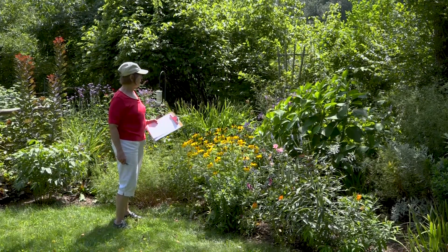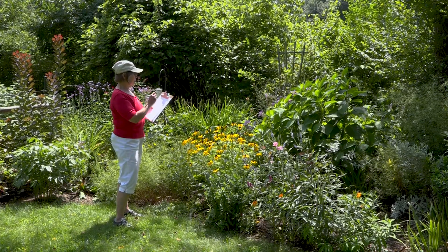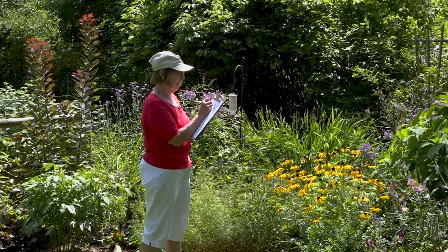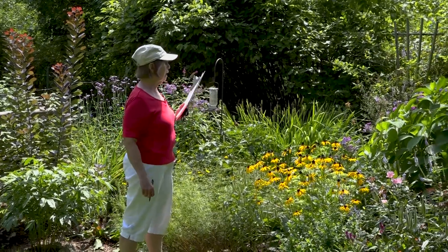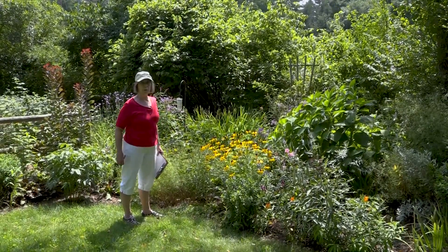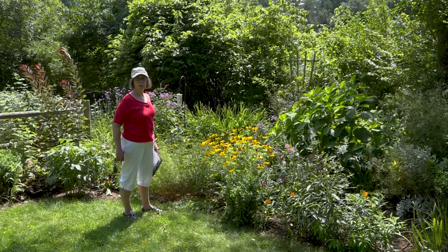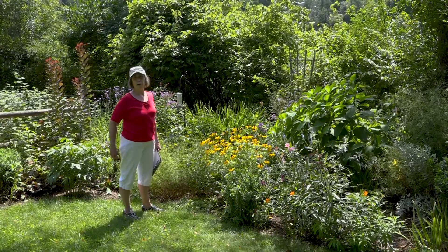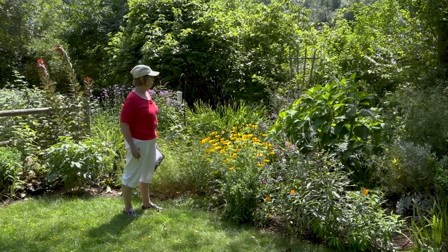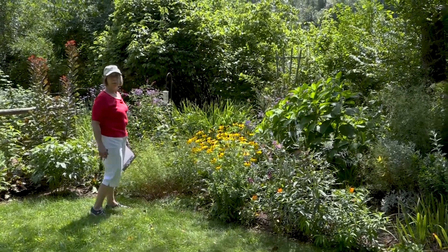Black-eyed Susans, veronica, still a little phlox available. We should have hydrangeas on that bush but it does not seem to produce flowers, so that goes on the list as being removed. I may try it in a different location but very likely I will just get rid of it because it has not bloomed — it's been there about five years. It may be that it's just a variety that freezes a little too much in the winter and any bloom buds that are formed are frozen. I will replace it with one that will bloom on new wood instead of just old wood.